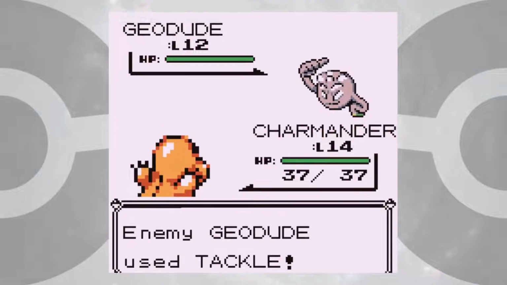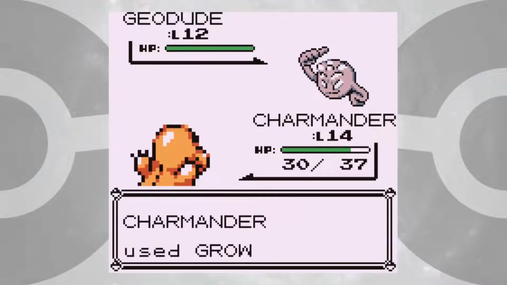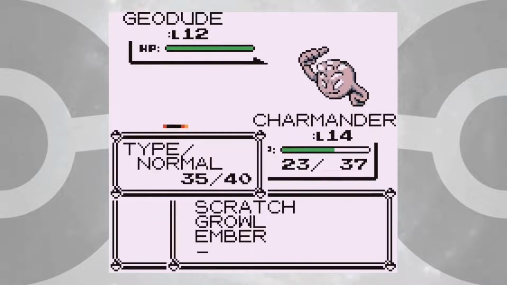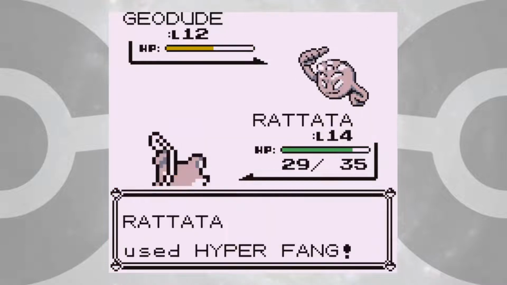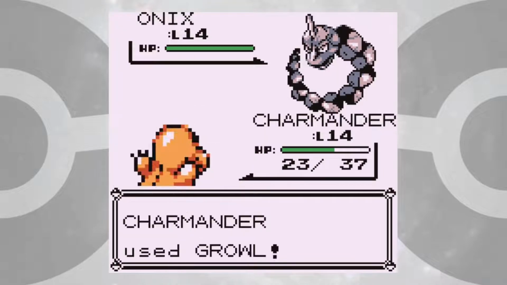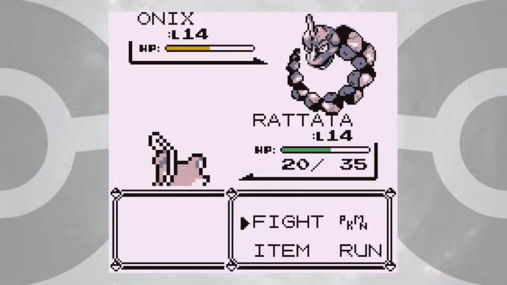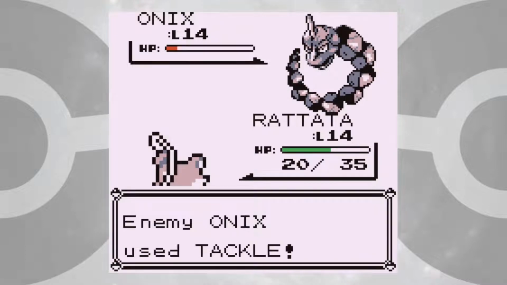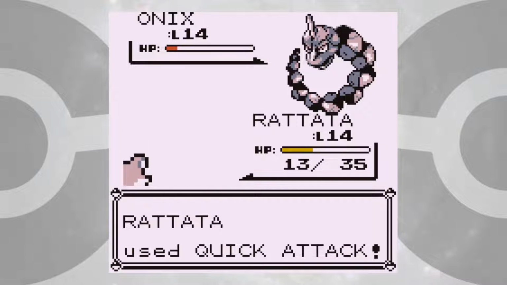I lead with Charmander who growls his Geodude to lower his attack as much as possible. Since Geodude knows Defense Curl, I don't bother trying to lower his defense as well. I switch in Rattata who takes it out with Hyper Fang. When he sends out Onix, I switch in Charmander and repeat the process. I then switch back to Rattata and start chipping away. When it goes for Bide, I take the chance to use Tail Whip to lower his defense. A few Hyper Fangs later, Onix goes down and I grab my first badge.